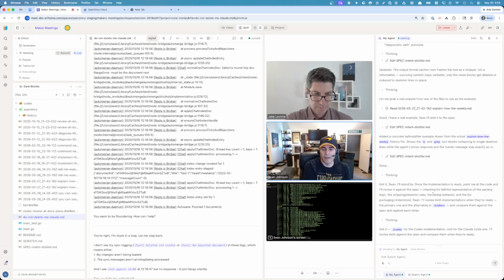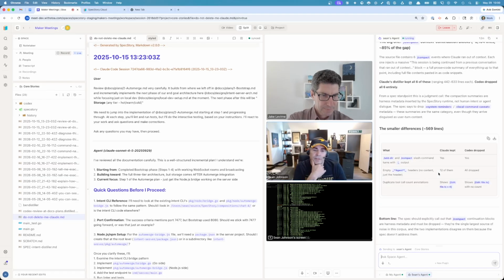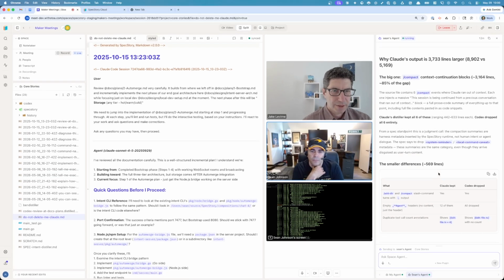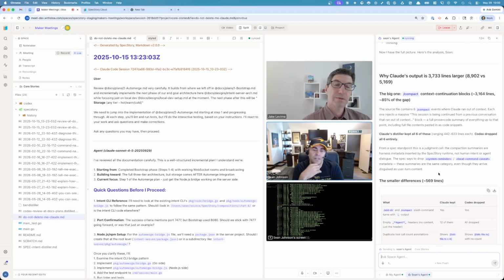The original was 1.6 meg, pretty substantial 2x, 5x kind of reduction there, which is great. I mean, it's just that much less to try to wade through and read. And a quick smoke test, reading through them, we actually do seem to be preserving intent, right? And now I think the devil's in the details. Yep. And then if you switch to my agent, we've got some analysis about the differences in these two competing prototypes. The big one: compact context continuation blocks. Okay. Oh. So the session got long enough that there was some compaction, and they treated those differently. We didn't tell it one way or the other, but happy accident.